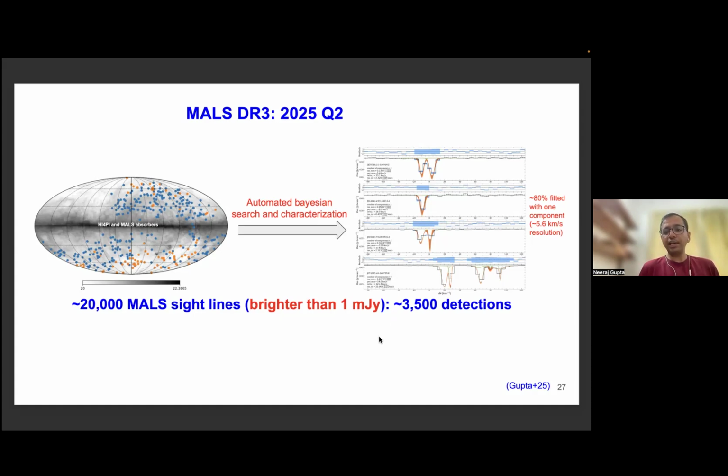Prior to the survey, only a few hundred detections were known in the galaxy. So this is a factor of several increase, and these spectra and catalogs are recently public. I am already aware of some student projects in South Africa being carried out, and this can be of interest to people here as well, and they can go to the website.